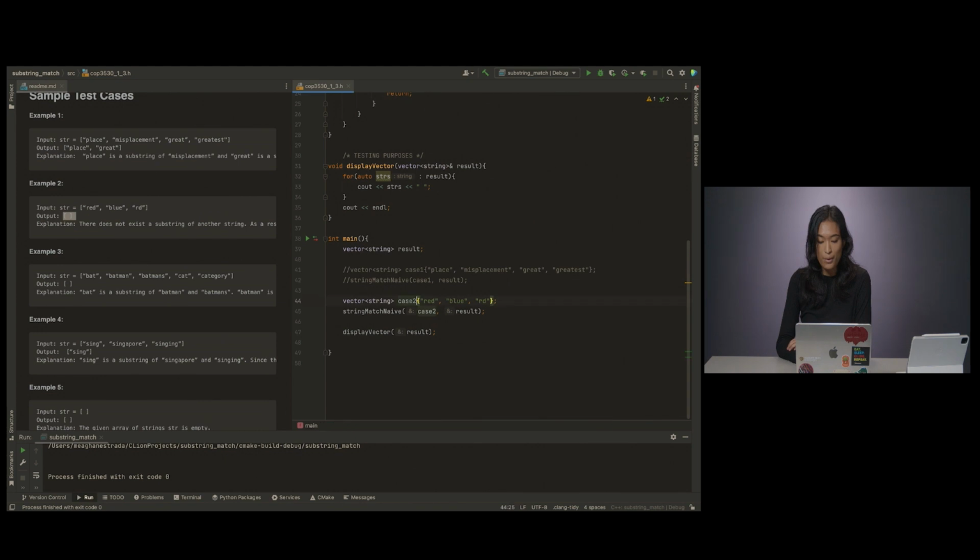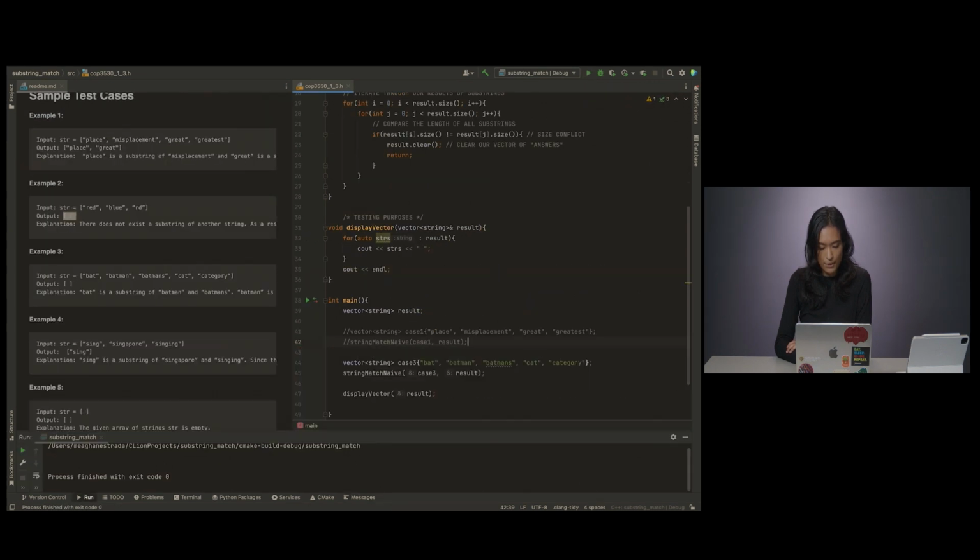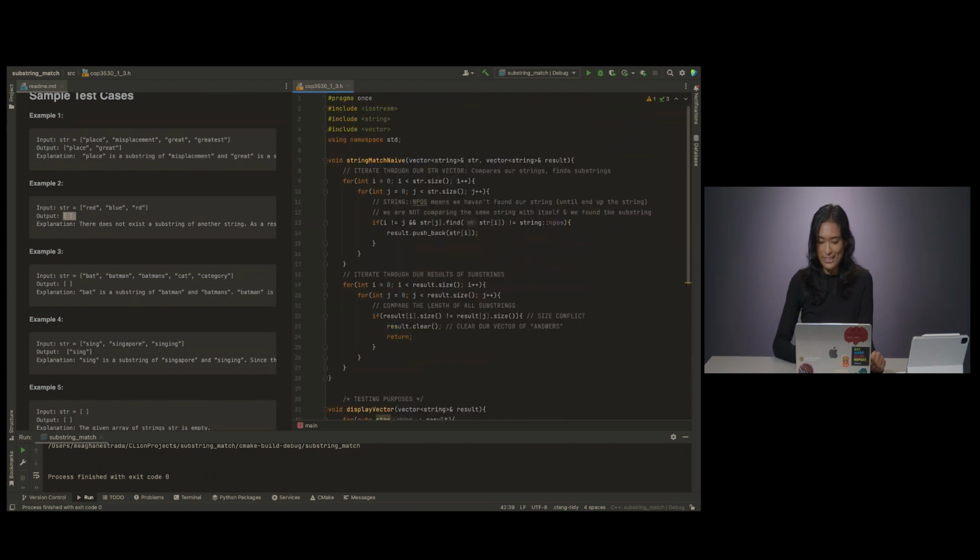We will try one more test case, which is our superhero one. We'll have Batman's, we'll have cat, and category. And I'm trying this one because it has the most amount of strings. We'll pass in case 3, and in this case we should not receive anything. Okay, awesome. So our solution works, and remember, upon debugging, this was actually I++ and not J++ as it should have been. So if you ever need help with debugging, make sure to check your for loops.